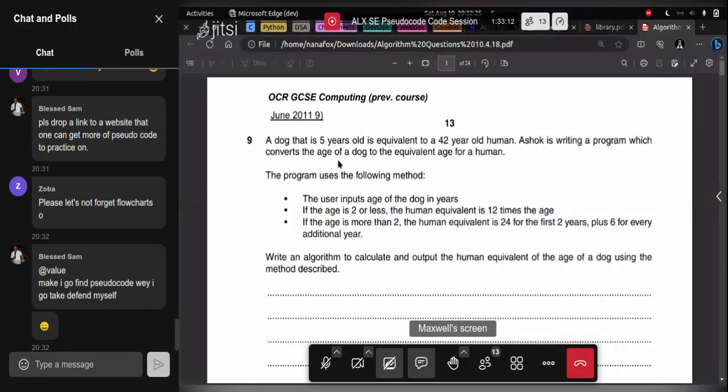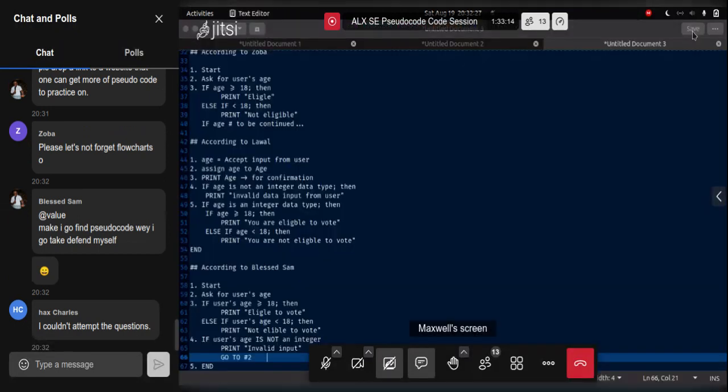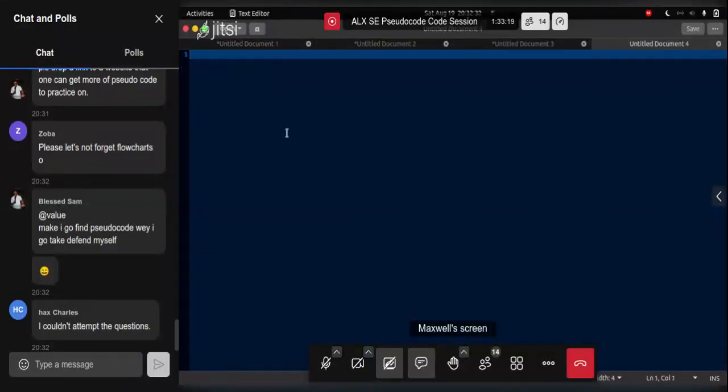So when x is equal to 5, y is equal to 42. So you said the dog's age is x.